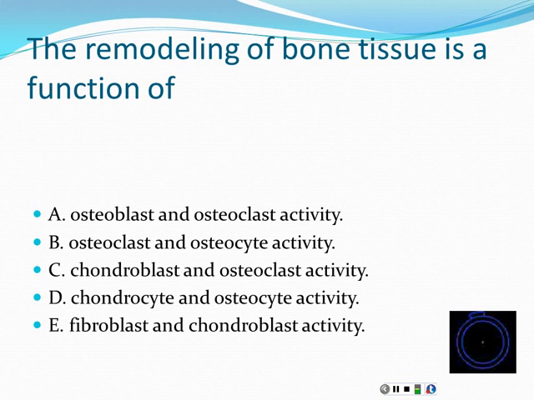Okay, so let's talk about remodeling. What I mean by that is remodeling is how bone changes over time so that it's always what we need it to be. So how strong it is, how heavy it is, those things change according to how we use our skeleton. So this kind of remodeling is the balance between osteoblasts and osteoclasts. So it's A. Osteoblasts are making new bone all the time. Osteoclasts are destroying bone all the time.